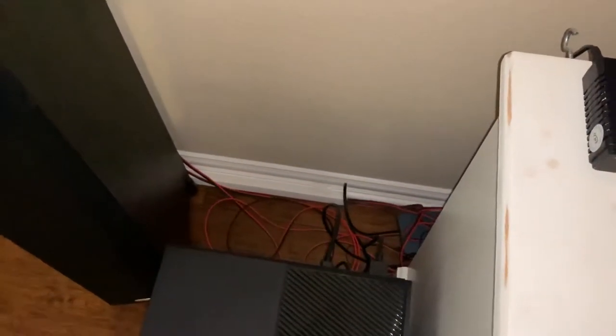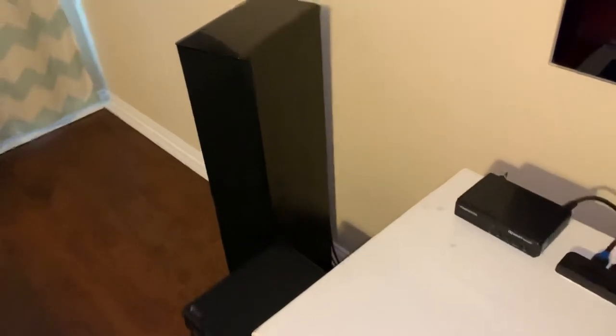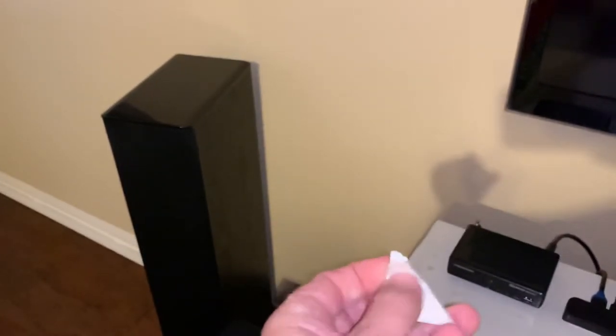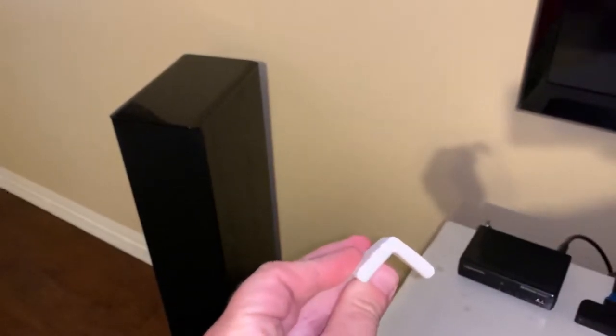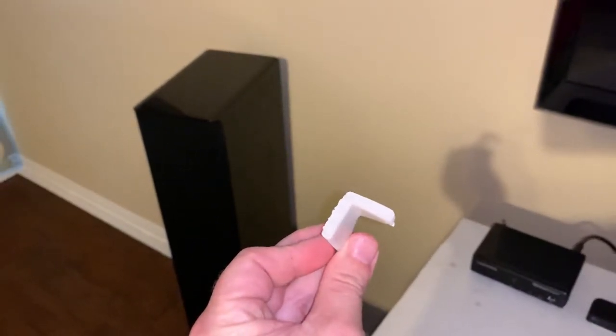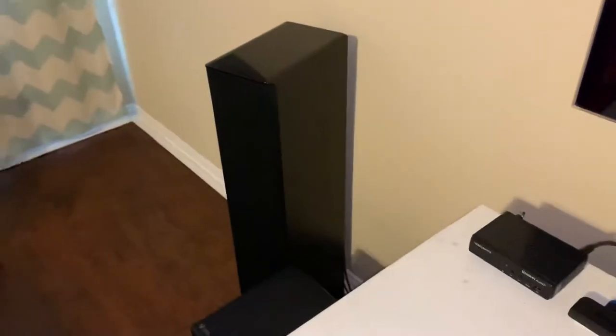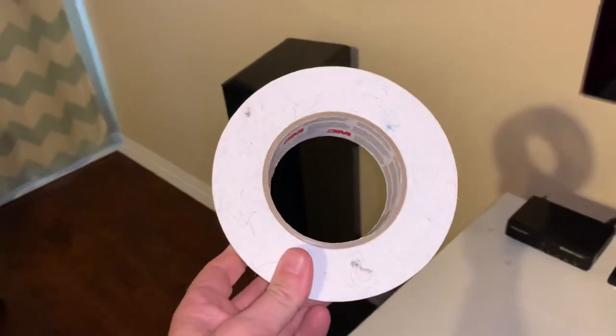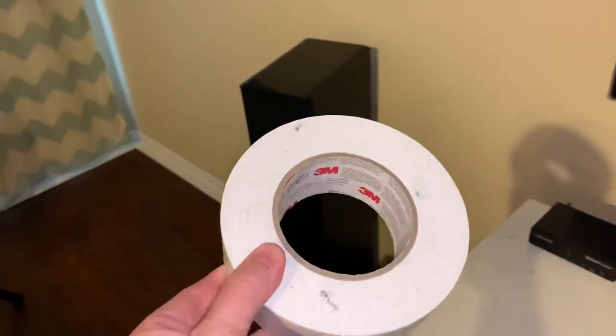So if you're seeing something like this behind your home theater setup — again, I'm not a home theater expert, I'm just a hobbyist, I just enjoy it — I went to Home Depot and looked around and found this. It's just a scrap piece, but a little T-molding, or really more of a corner molding, and it gives just enough room to allow the speaker wire to run through. I looked around and found this large roll of 3M tape — basically white duct tape.